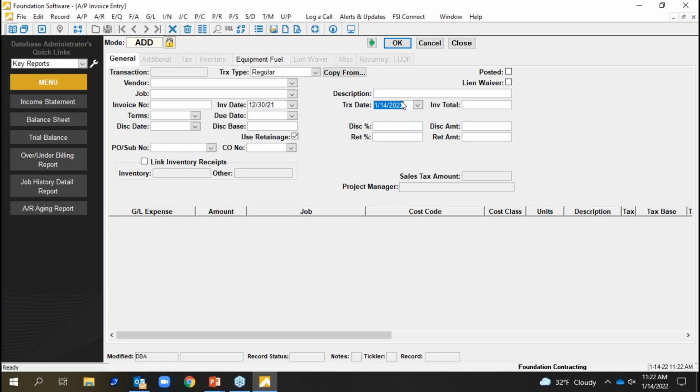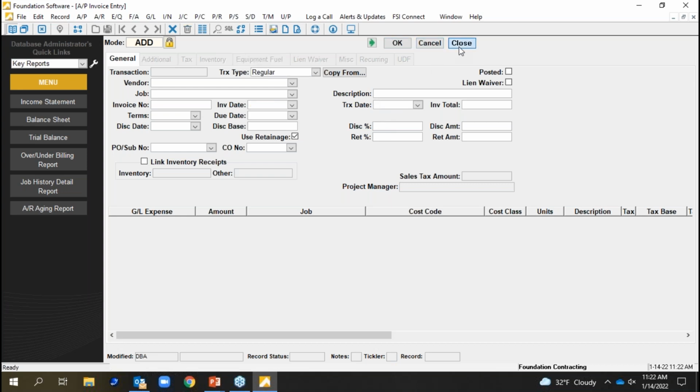So even if I said I can only post in January of 2022, I can still put the invoice date prior to that. Who cares? You know, this is the day it's hitting the GL. There's control file settings for what defaults. Should it be the system date? Should the invoice date default to the transaction date? I don't know. That's up to you and your clients to figure out what's the best option on that.